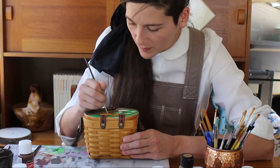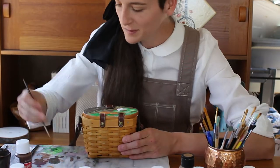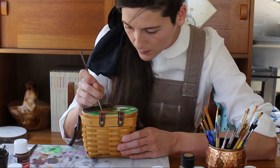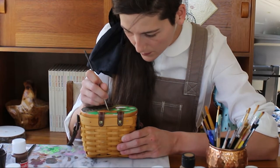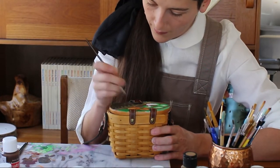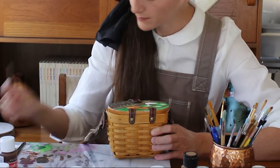I mentioned that this was inspired partially by a video game called Untitled Goose Game, where you play as the goose and you're just kind of chaotic, which reminds me so much of having a young child in my life — so it's really funny that Little Sprout's taken a shine to it. It was really fun painting all the little carrot tops and the little tulips. I think it was really perfect that it worked out not only capturing one of Little Sprout's interests, but capturing something in an aesthetic that I like to paint as well. It's really fun when you can collaborate with a partner that you just get each other.